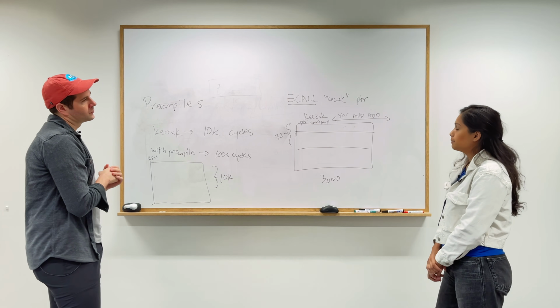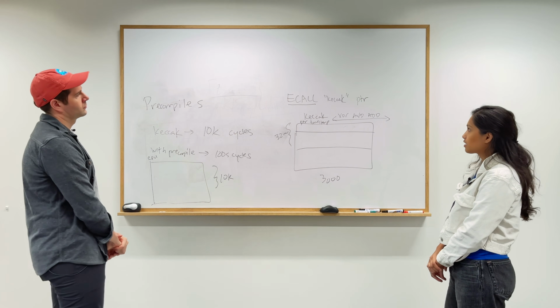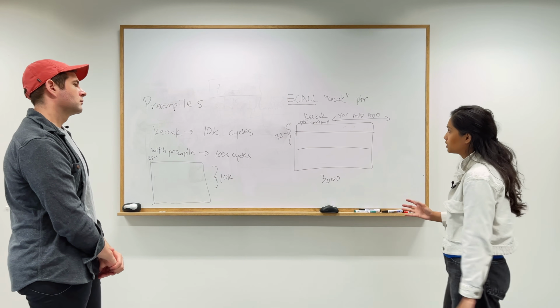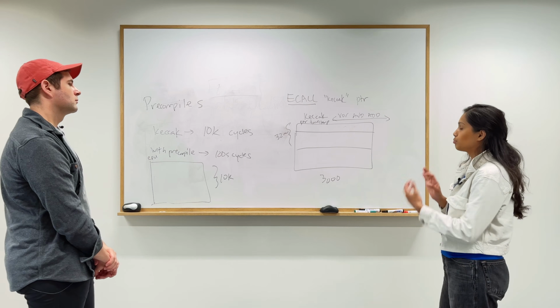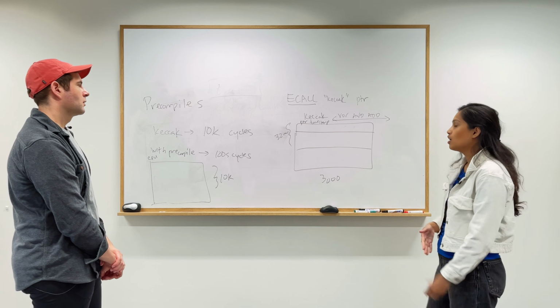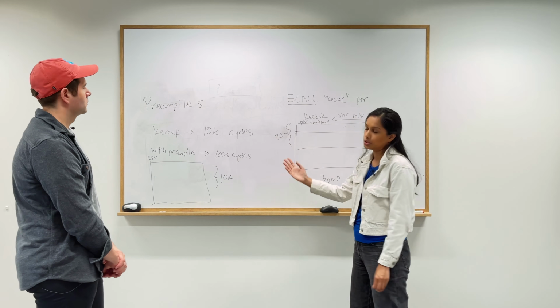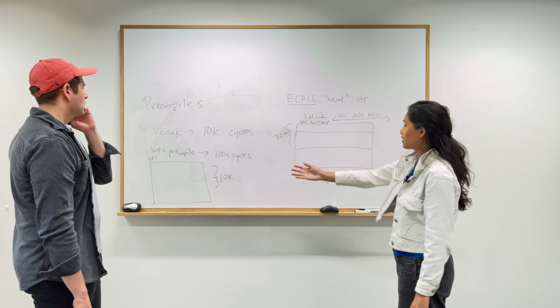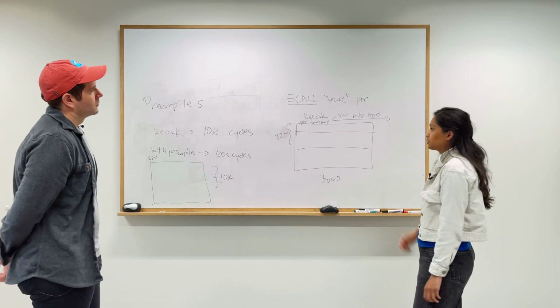And so this ends up being really, really significant. It's kind of like an order of magnitude, sometimes more gains, because you're just proving a lot less, significantly less trace area. You've replaced 10,000 cycles with hundreds of cycles. And you've replaced a lot of trace area, so maybe hundreds of thousands of cells with just 1,000 cells or something like that.